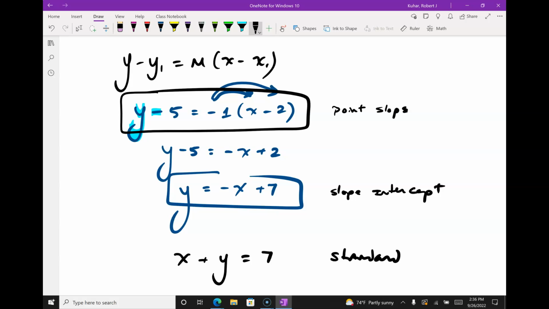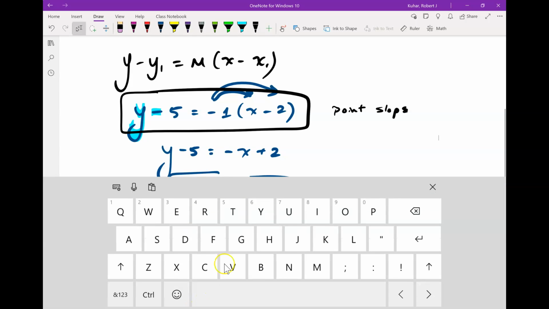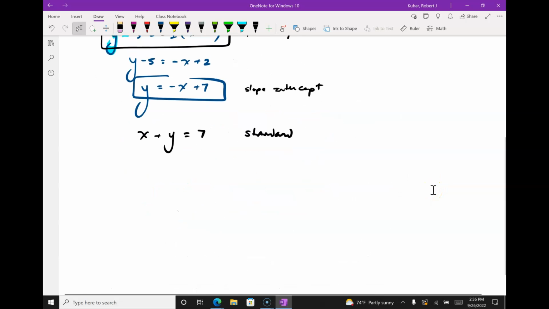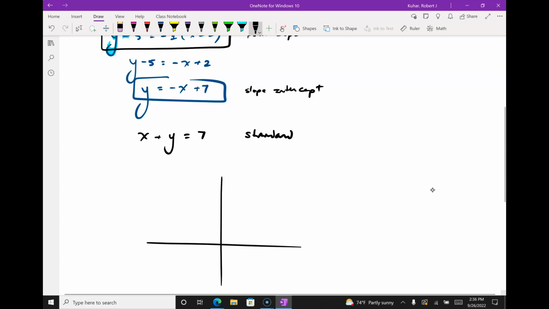Okay. All right, let's look at a problem or two. So that's everything about it. Okay, so what do we know, right? The b value is 7. 1, 2, 3, 4, 5, 6, 7. The b value, mx plus b. That's where it crosses the y-axis. And my slope is negative 1, so I'm going to go down 1 over 1. Down 1 over 1. And there's my line.